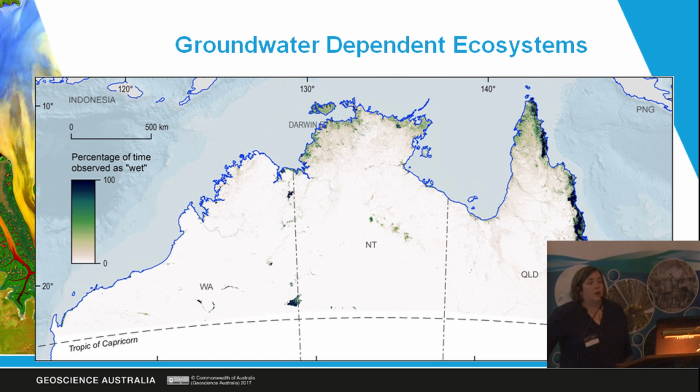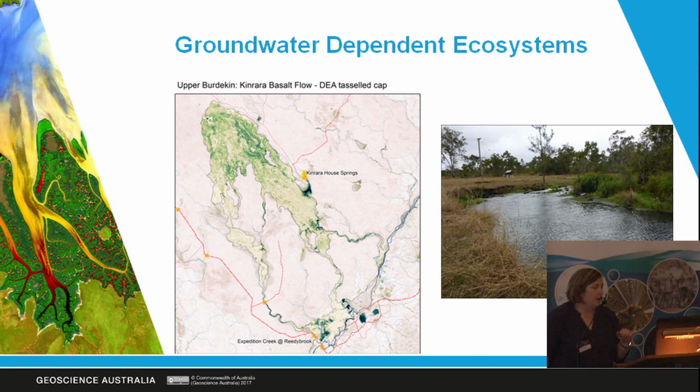Another thing that we're actively working on is groundwater dependent ecosystems. We want to know where our natural springs are, where the vegetation is getting its water source from groundwater, because these become areas where we know there's a natural water source. This map is for all of Northern Australia north of the Tropic of Capricorn, because that's the area we were interested in at this time. What you can see here is the percentage of time that every pixel was observed as wet. And what pops out are some of these natural springs or groundwater dependent ecosystems. If you zoom in, you can see here we have a spring that's been mapped, and you can see the corresponding dark blue, which was open water. And if you actually go out there, that's what you see. So we're able to map these things from space, and we're trying to do that for all of Australia.